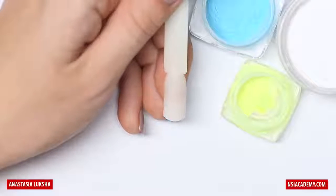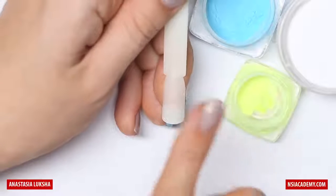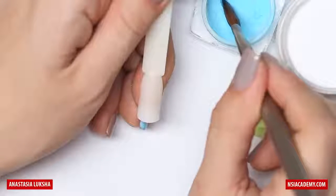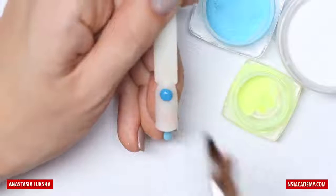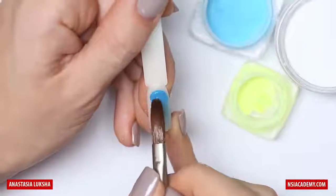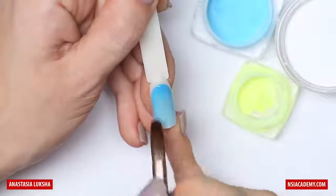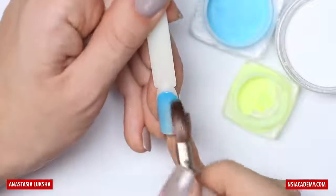Today we will learn how to do the simple 3D acrylic art. So I have the prep tips, and now I will apply blue powder together with the monomer to create the background for my design. So I stretch the color from the top to the bottom, creating the curve like this is the cuticle area.